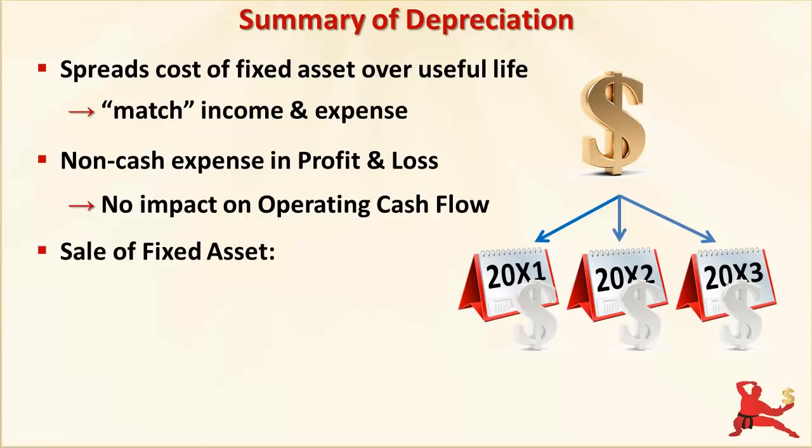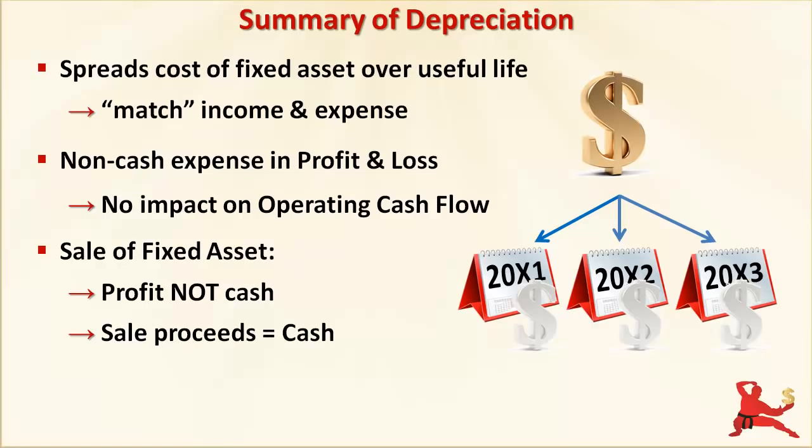When you sell a fixed asset, the profit or loss is the difference between the sale price and the net book value, not the original cost. The profit or loss on sale is not cash. The proceeds from sale of the fixed asset is the cash inflow, and you see it under investment activities in your cash flow statement.